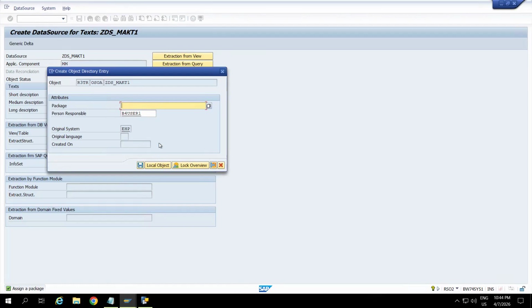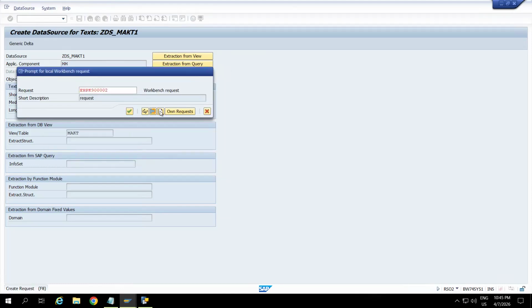As of now, I'm not moving to quality and production because this is the demo system. So I will create a local object. Even in real time also, you can create a local object, but then it is not possible to move to another system. You need to save under the package. In real time, mostly it will be like this. GBW and save it.